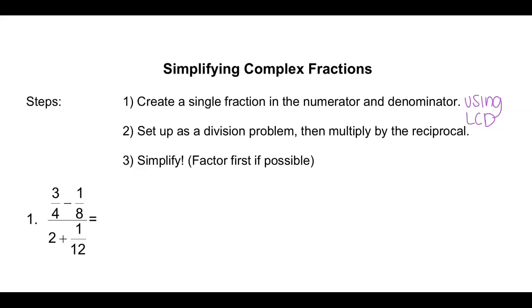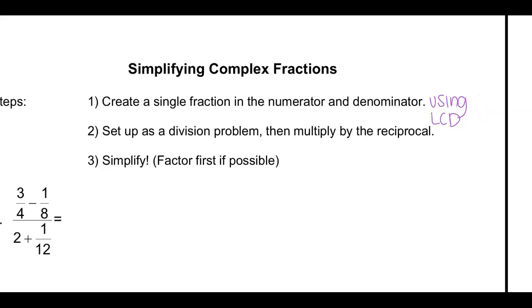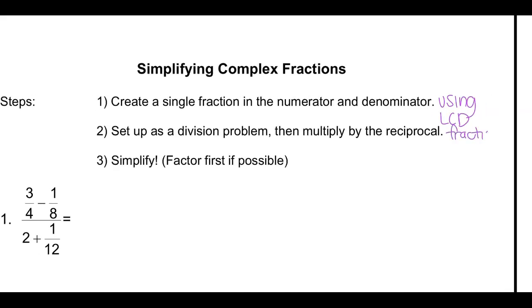Next, you're going to set up as a division problem. And this is really important, especially with that single fraction we talked about in the first step. You're going to set up a division problem and then multiply by the reciprocal. So what you're going to have for step 2 is, I'm going to write this over to the side, a fraction divided by another fraction. When you have a fraction divided by another fraction, what's the saying that I tell you to do? Keep, change, flip. So that's what you're going to do, specifically when you have a fraction.